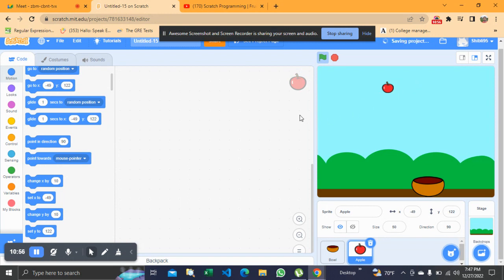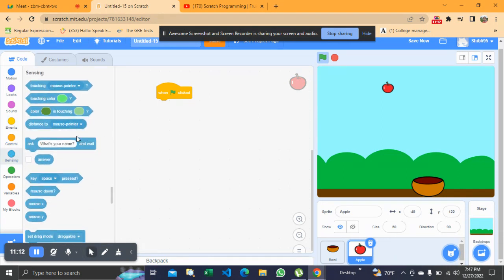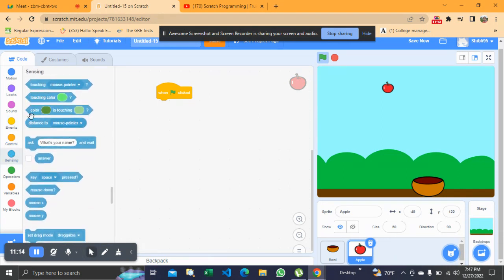So for this, go to the events again, go to the when options, then go to the sensing.